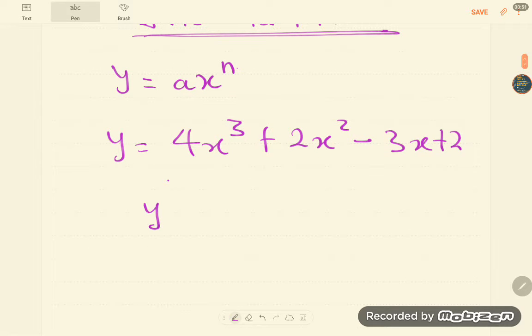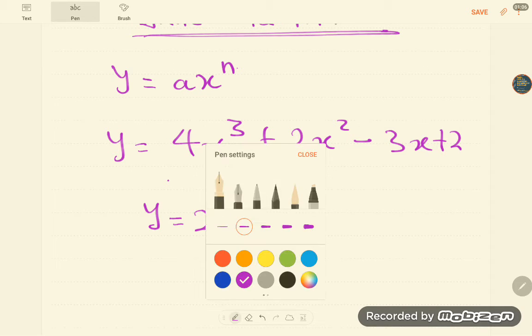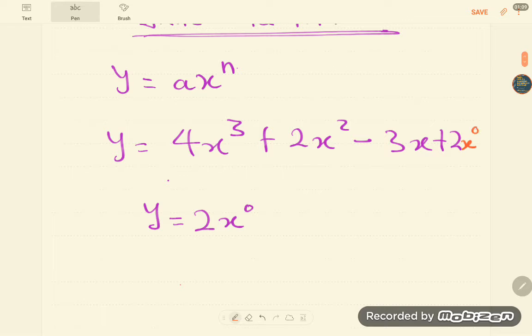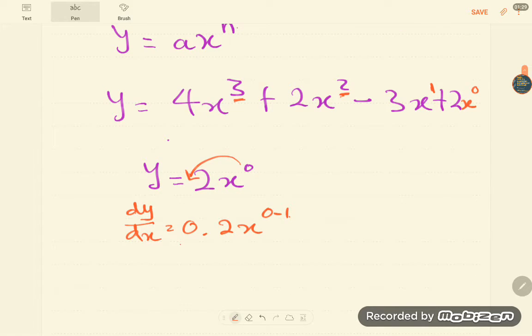Now, when you're given something like y equals a constant number, let's say a, or better, let's use an example, let's say 2. Remember that whenever you have a constant, there is a silent x there, but it's to the power 0. That's why you see you've got a 3 here, a 2 here, and a silent 1 there, and then there's an x to the power 0. So x to the power 0 exists. So what that means is that when you're now finding your dy/dx, remember what we do with the first step. You bring the 0 down, which multiplies the 2x to the power 0 minus 1. Now, regardless of what the 0 minus 1 is going to give us, the issue is we're multiplying by 0 already.